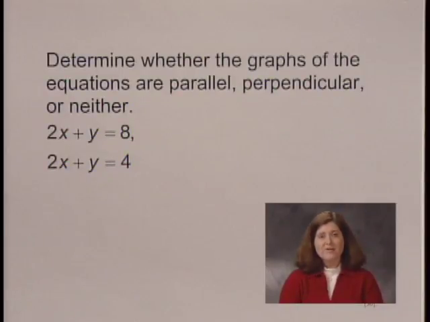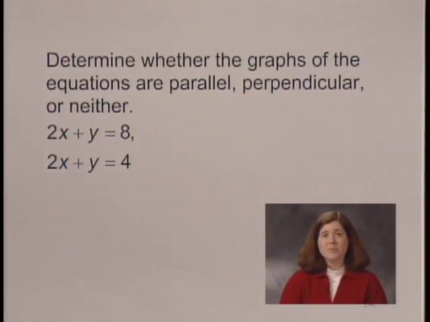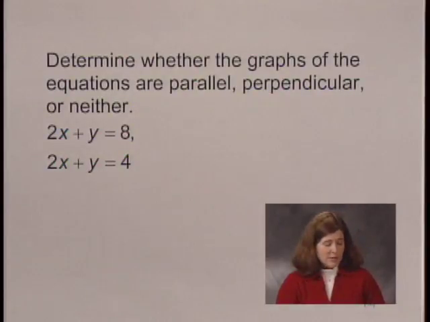This problem deals with parallel and perpendicular lines. We're asked to determine whether the graphs of the equations are parallel, perpendicular, or neither. The two equations that were given are not written in slope-intercept form. So we need to write them in slope-intercept form first in order to determine the slope of each of the lines.